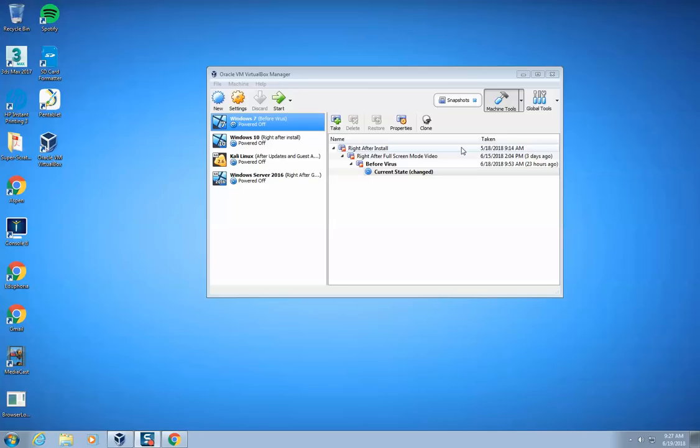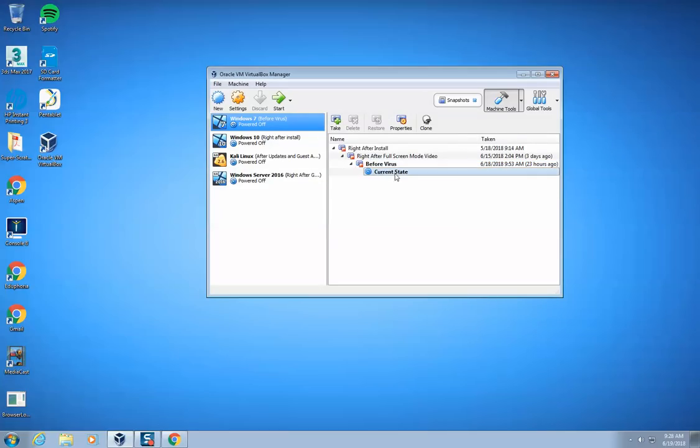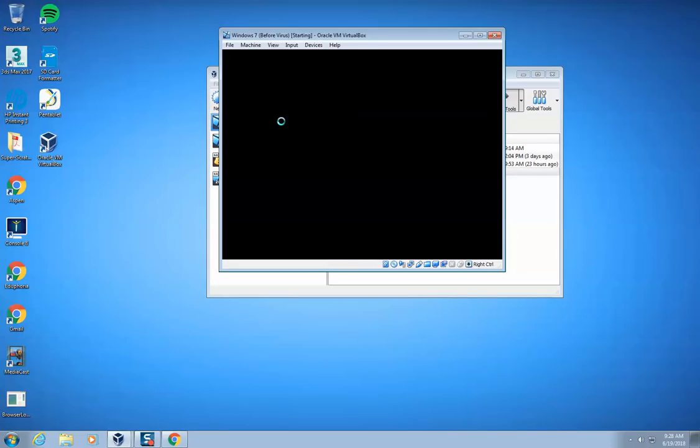Okay, so again, just kind of a fun little program. The whole purpose of this was to teach you the difference between a virus, which is just malicious software, and a Trojan horse, which is a legitimate piece of software and a piece of malicious software bound together. Obviously I don't want to have that virus on my computer anymore, so I'm going to restore back in time to before I had the virus.